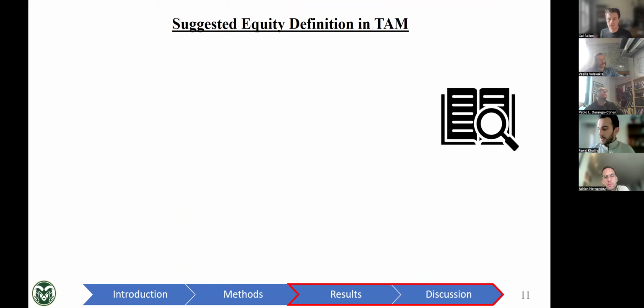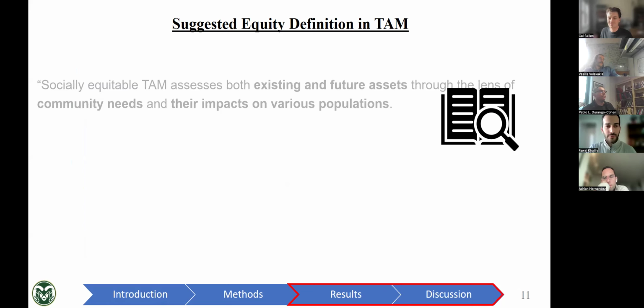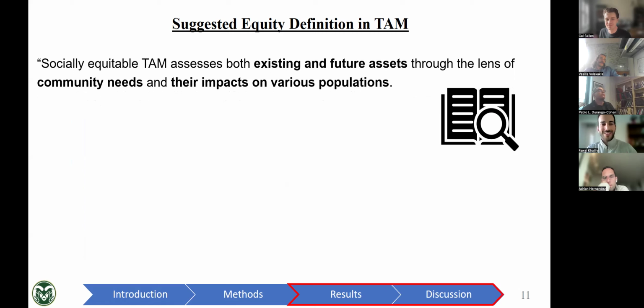Jumping forward, since time is limited, we're just going to present this adjusted definition for equity in asset management. This is also based on the interviews and the surveys, and it's mentioned in the report that I'll share with you in the next few slides, so you can check more details and discussion about it and how we developed it. It's a bit long, so bear with me. There's a couple of parts.